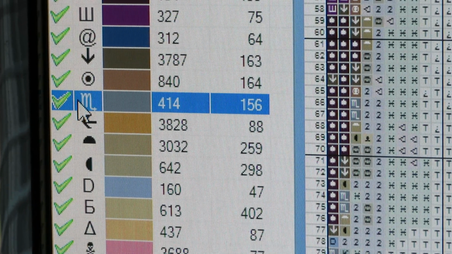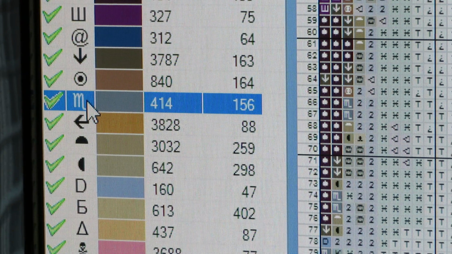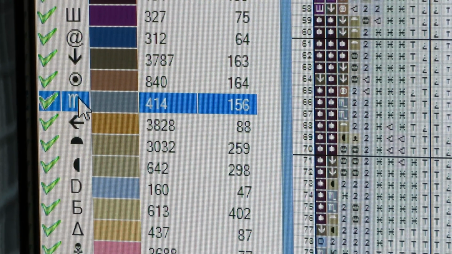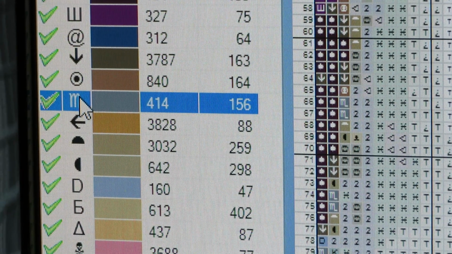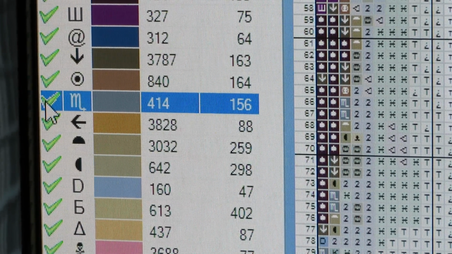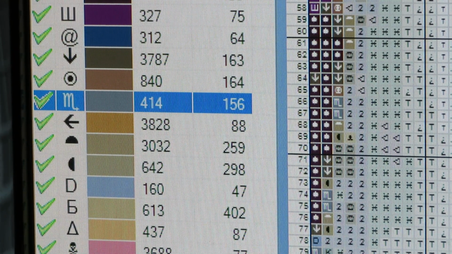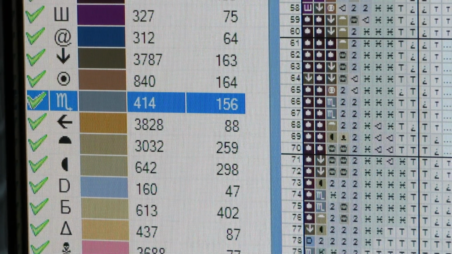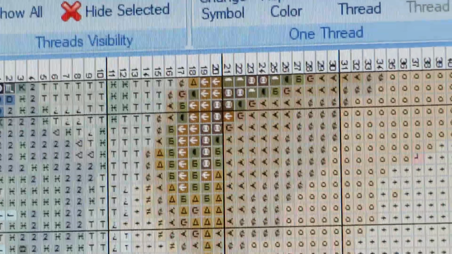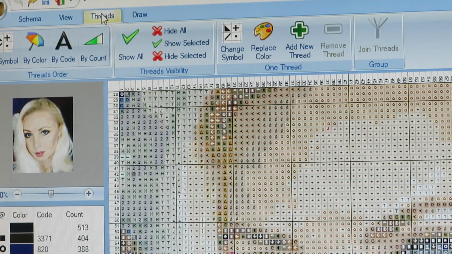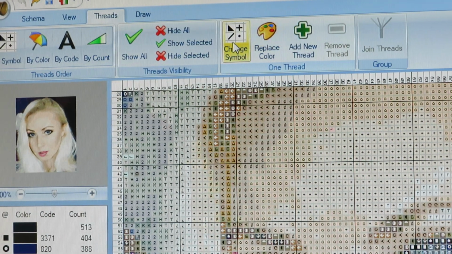So we click on this symbol. We don't like the symbol, maybe it's hard for you to read. If you don't pick your symbols by custom, they're computer generated, and you may want to change something. So you click on it, and it turns blue. Then you go to threads up on the top, and here we have the change symbol button.